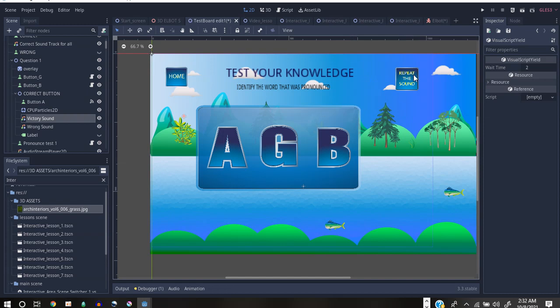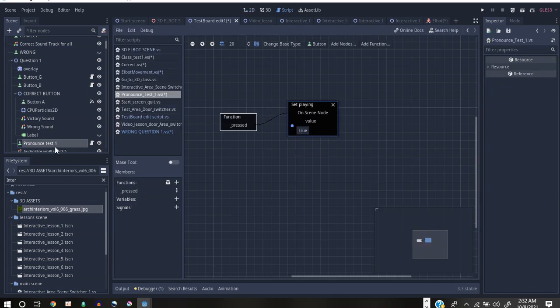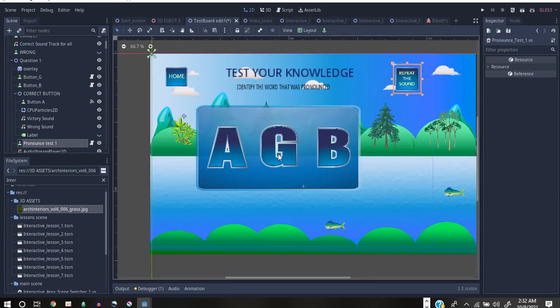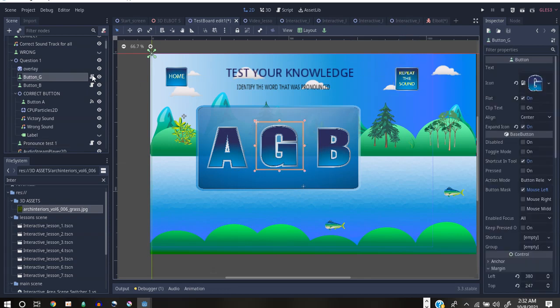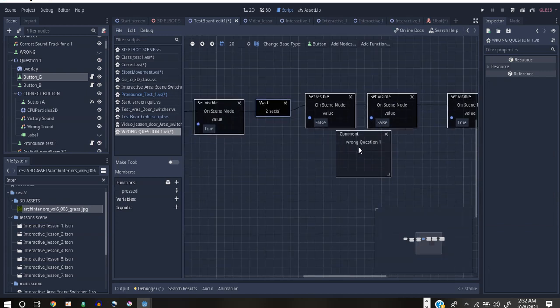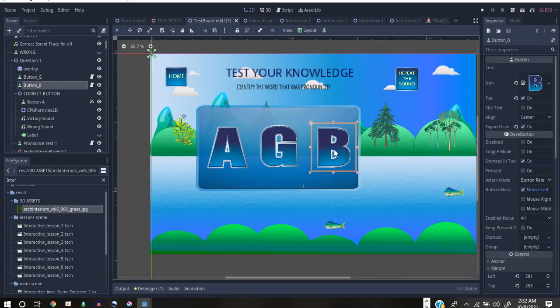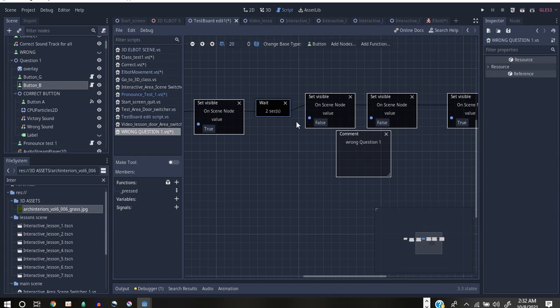When you actually click on this, I think the first one here is A. It will say A. This button here will make it actually say A. Alright, so it will just say the word A. Okay, so when it says it, then you have to identify the right one. So if it selects G, that's the wrong one. So when you do that, it will give you a wrong. This shows that it's the wrong question. Okay, that is not the right answer. If you click on B, it will still show you that this is the wrong answer.